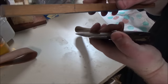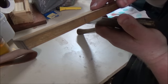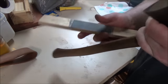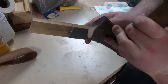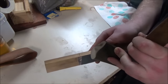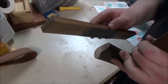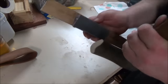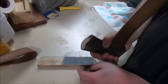But before that step, this is how I do it anyway: with the last final grit, just raise it a little bit and put a bit of a micro bevel on there. You want to do it on both sides obviously. And the idea here is it's just going to strengthen the edge just a tad, especially when you've got such a wide bevel like on my one. And then finish with some alternating strokes.